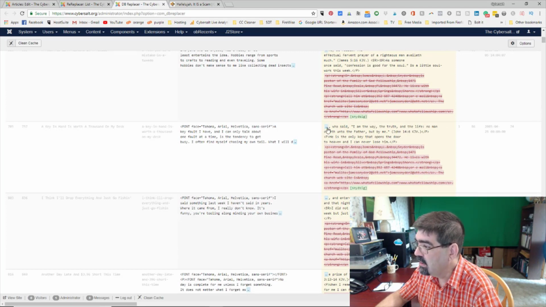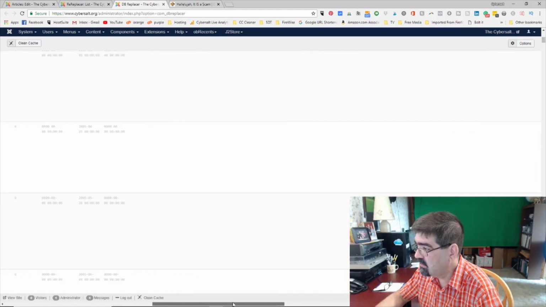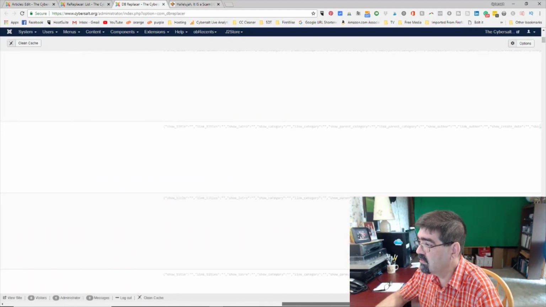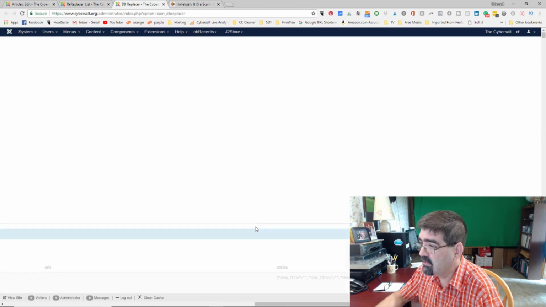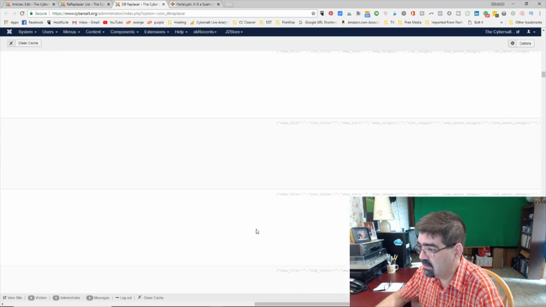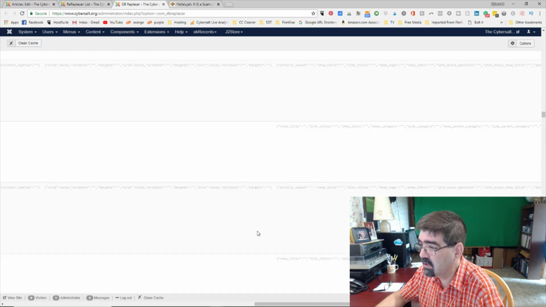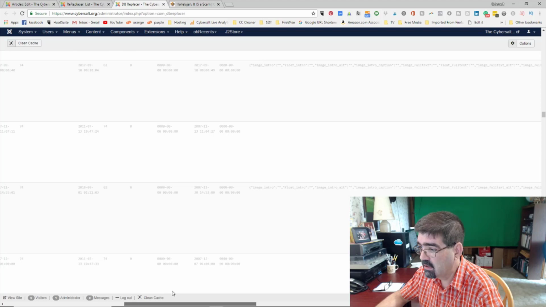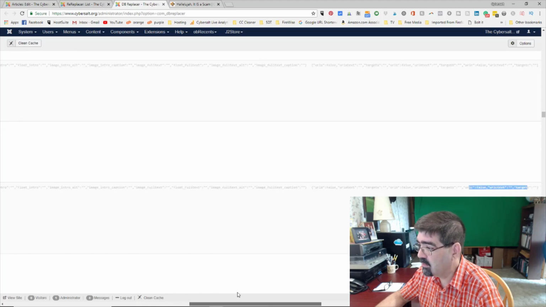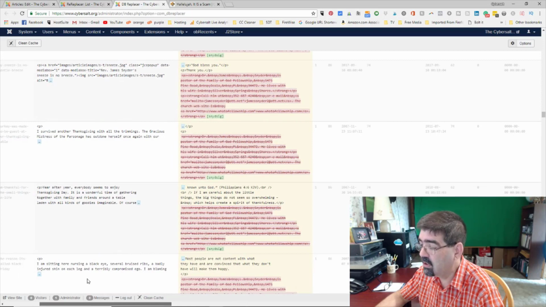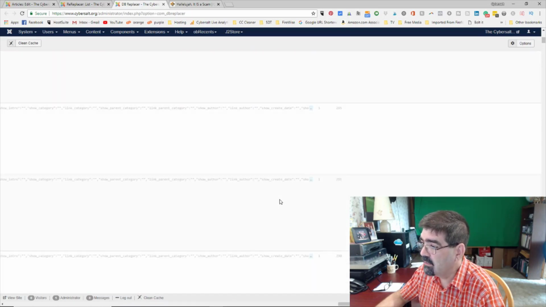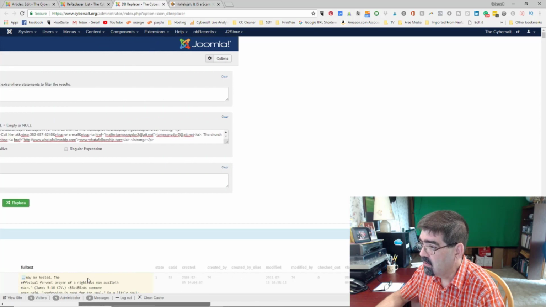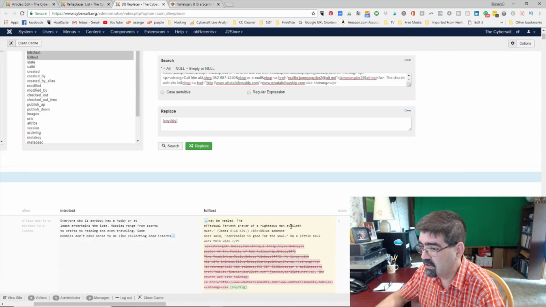Remember, it used to be that this would show the longest line in your code right across, right off the screen. The table contents still do go off across the top of the screen, based on whatever your longest line is in there. In fact, as I scroll down, here's a long line right here. Let's take a look and see. Oh, that's because I've got something really long in the intro. That must be an older article. Anyways, if I scroll back up, we do have the results of the full text, intro text.